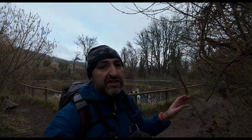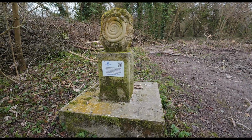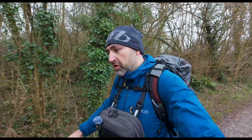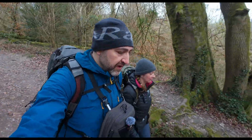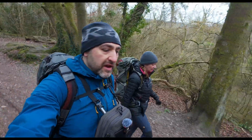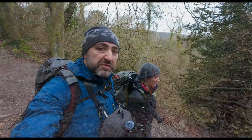That's the end of the Queen Elizabeth Country Park stint, and we're actually walking on the Shipwrights Way and the Hangers Way, which are all part of the same walk for a little while. Got all these little statues along the Shipwrights Way, and the Shipwrights Way is a 50-mile walk that runs from Borden up at Alice Holt Forest and takes you all the way down to the naval base in Portsmouth. You go down to Hayling Island, and then you have to get the little ferry over and walk from Eastney all the way down to Old Portsmouth.